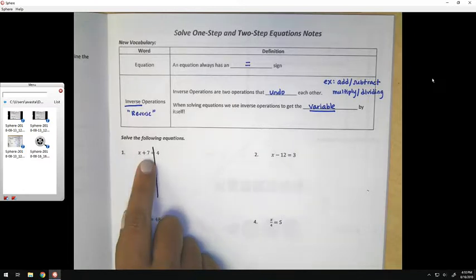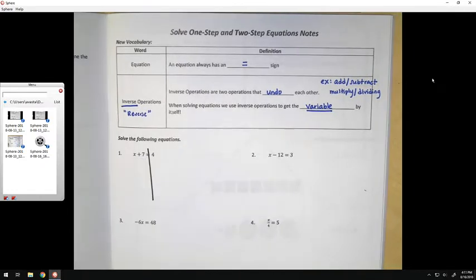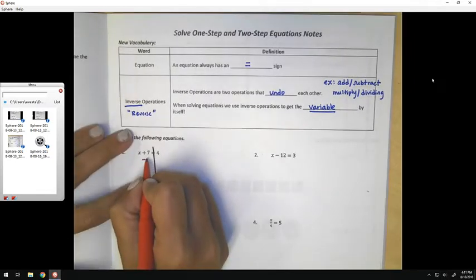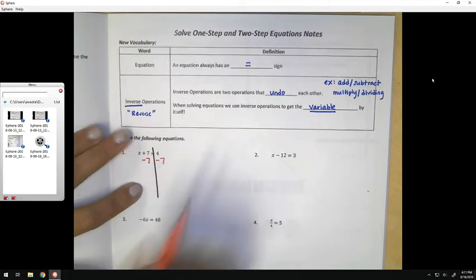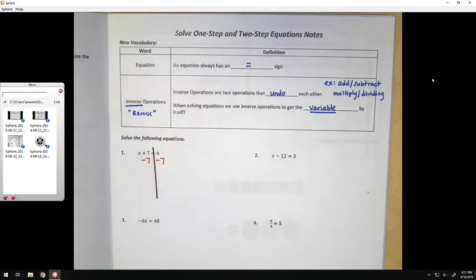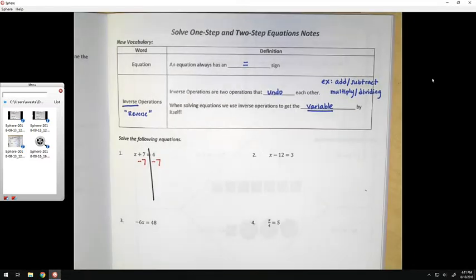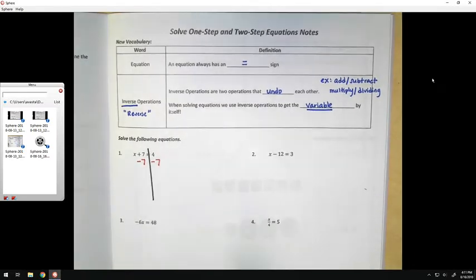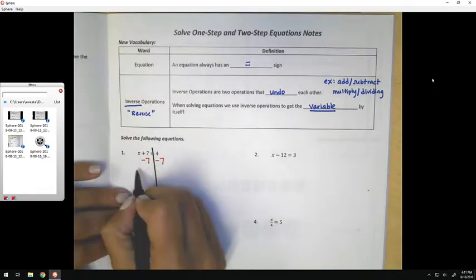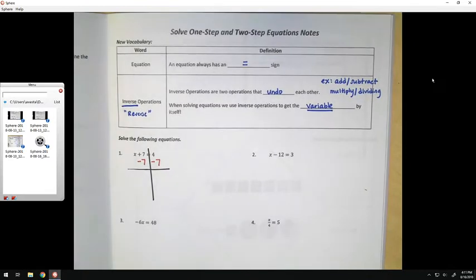So if I look at the left side, I can see that right now there's an x and there's a plus 7. In order to undo or reverse a plus 7, I'm going to subtract 7 on both sides of this line. Think about this line as being like a wall or like an equation hanger. We need these two sides to stay balanced so the hanger or the wall doesn't tip over. Below that minus 7, I'm going to draw a line, and I'm going to write down what I get.